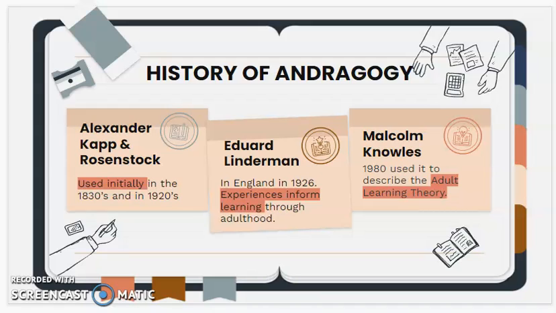The history of andragogy. The use of andragogy, and therefore the concentrated use of educational techniques and strategies most effective in the education of adults, is fairly new to the educational landscape. The term andragogy was initially used in the 1830s by Alexander Kapp, and was used again by fellow German Rosenstock in 1921, who used it to illuminate the ways adults learn that are different than that of how children learn.